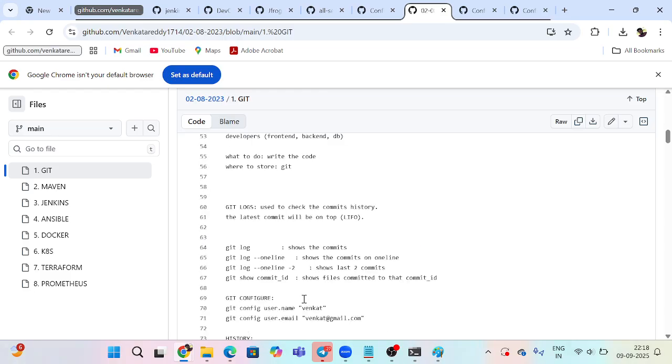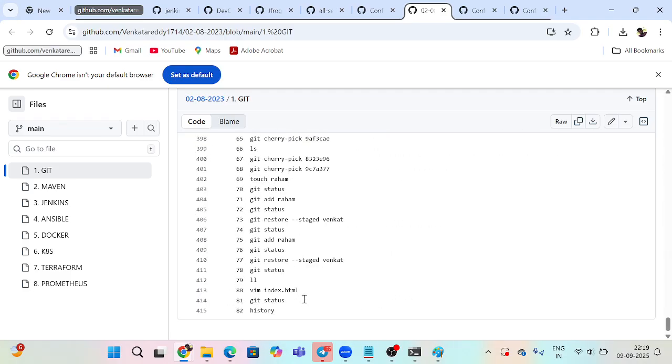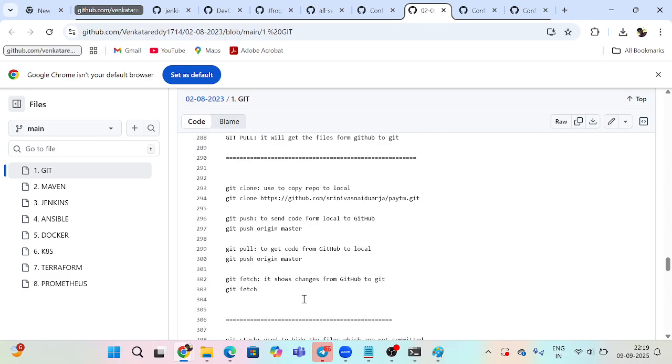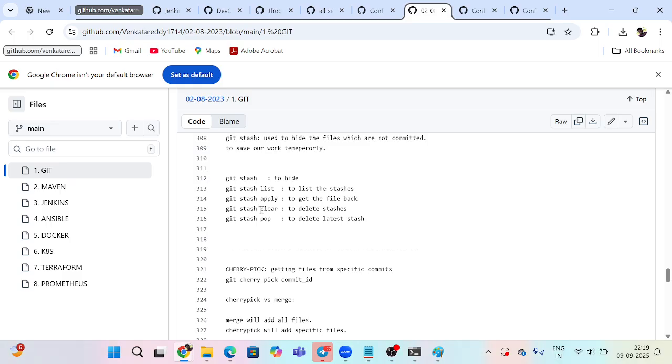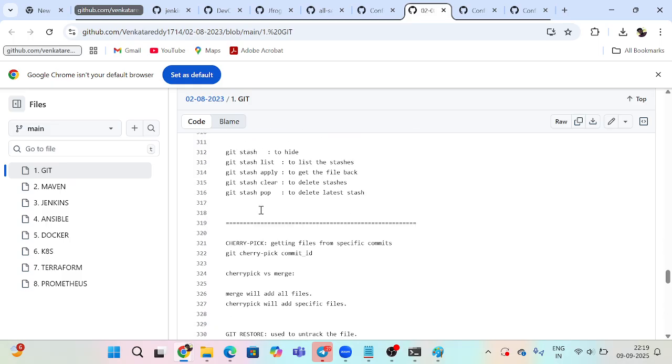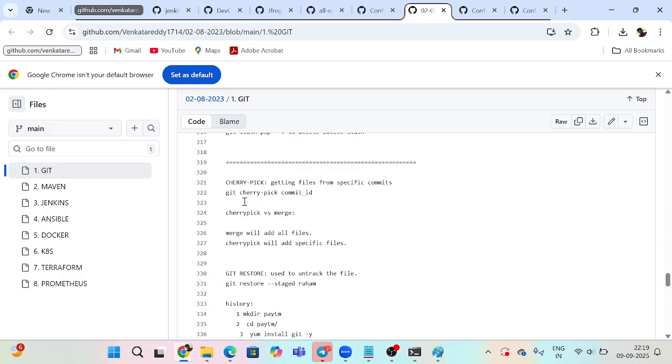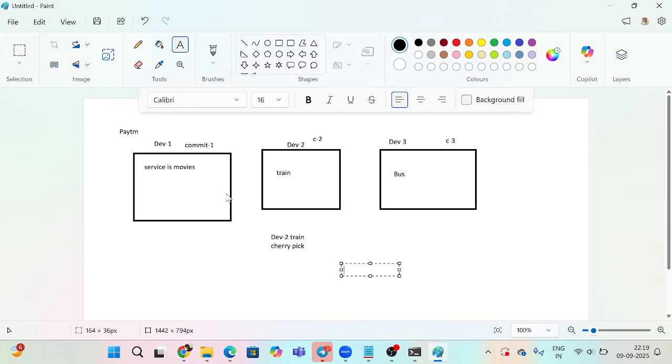Yesterday up to here was completed, right? Yeah, up to here completed. git stash also completed. Now cherry pick, getting files from a specific commit.